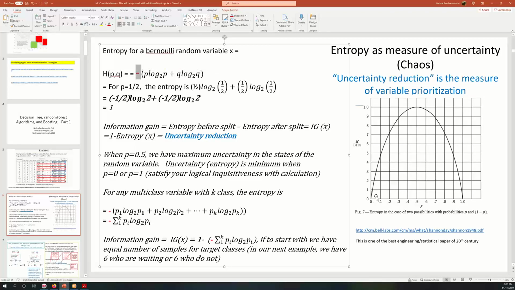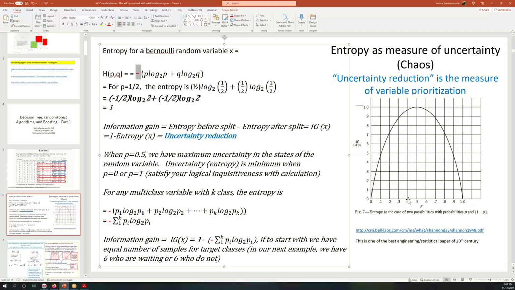So what we are saying is that if you toss a coin, for example, it's a yes or no, with 0.5 probability, right? Whether head is 0.5 as well as tail is 0.5, then that is the maximum uncertainty. Because when you go more and more towards either yes or no, with higher and higher probability, you have less information there. When you have the highest uncertainty, you need maximum bits to store that information. That's the kind of understanding. That is called entropy: maximum uncertainty is measured by the maximum number of bits needed.